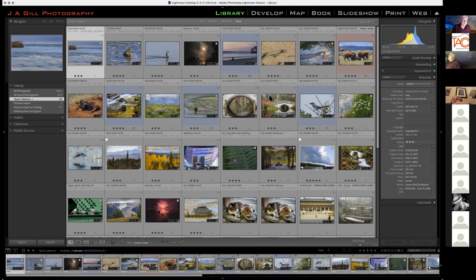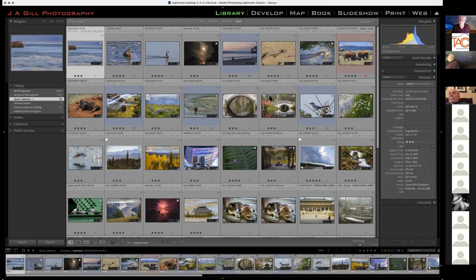If you want to look at a date, boom, there's the date. The type, the lens you use, the camera you use, whether they're labeled or not, or all sorts of other attributes.